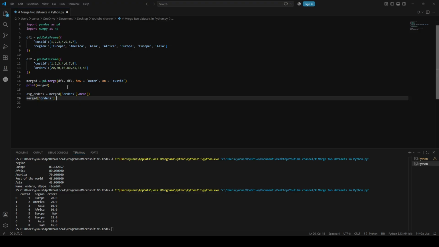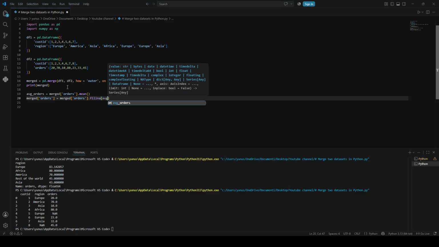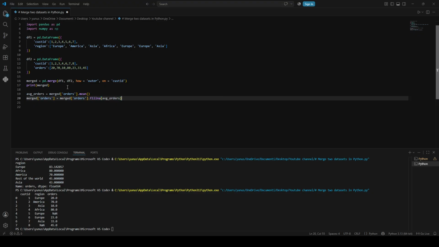Orders equals merged orders, and then we have to use the fillna function. And within the brackets, we have to write our calculation. Then we can do the same for the region column, for the region missing value for the customer number 8.